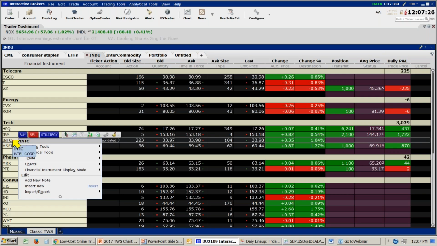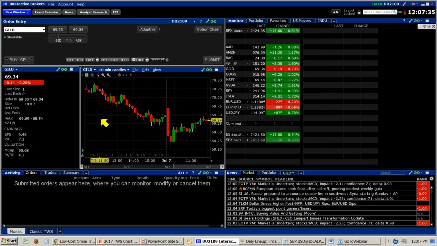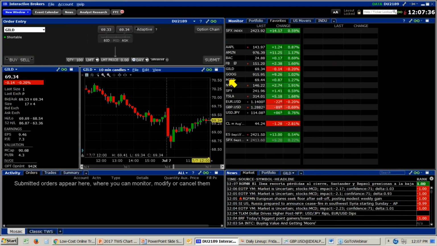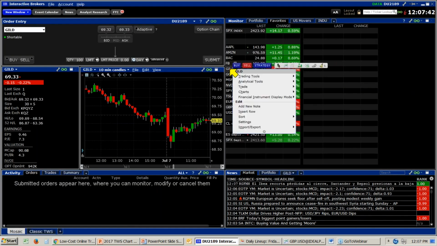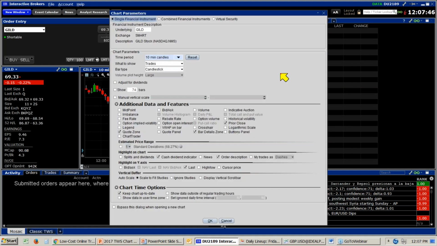But I also do want you to see, if you happen to be a classic TWS user, that same chart icon is available on the quick access toolbar at the top of TWS. Now also notice here, if I pick a particular ticker symbol and simply right click, that will give me access to the charts as well.